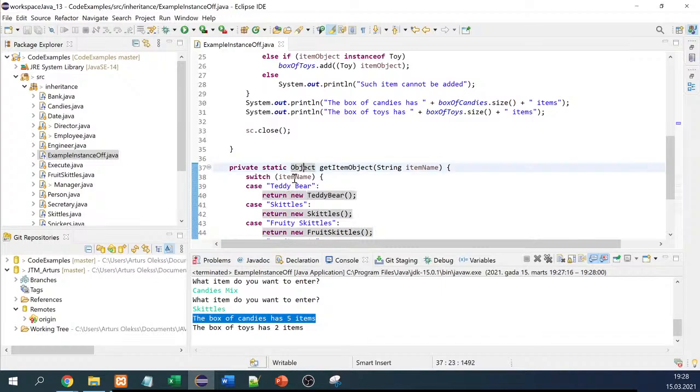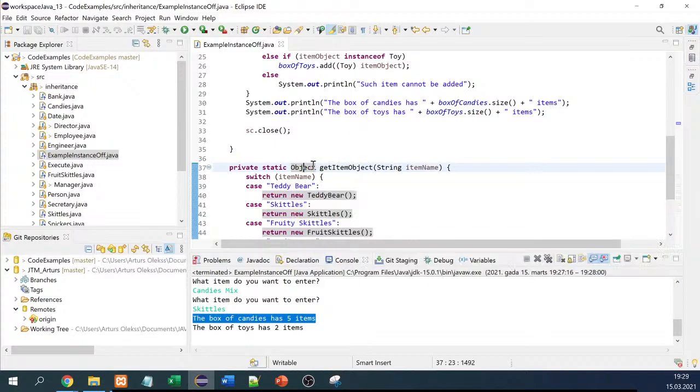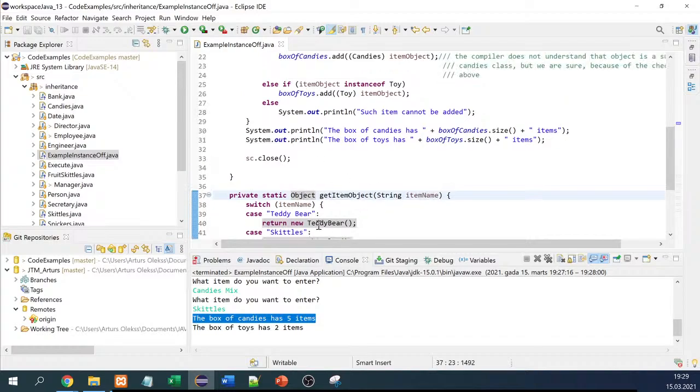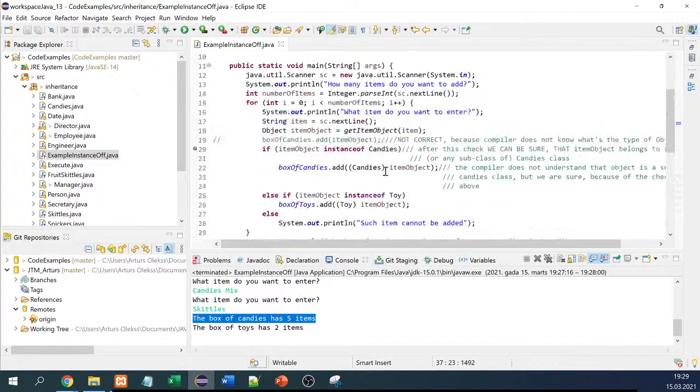Since the classes are not related with each other, we can use object, because remember that object is the superclass of all the classes, so we can upcast every object to the object class. This will be correct, and we can use it to transfer our objects. In this case, that would be that we transfer one of these objects there.